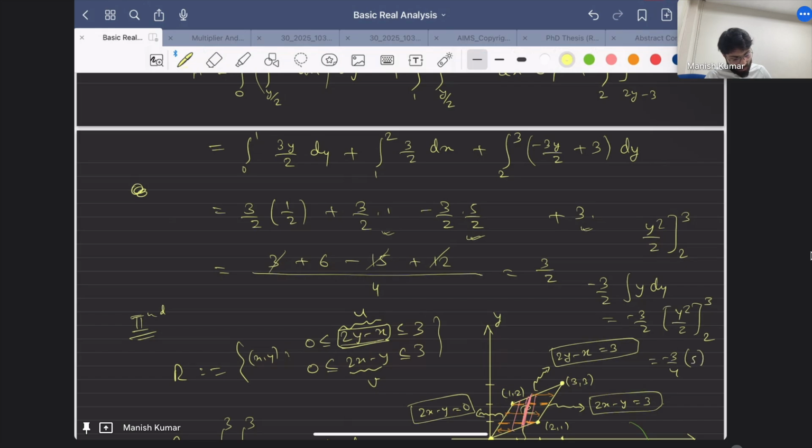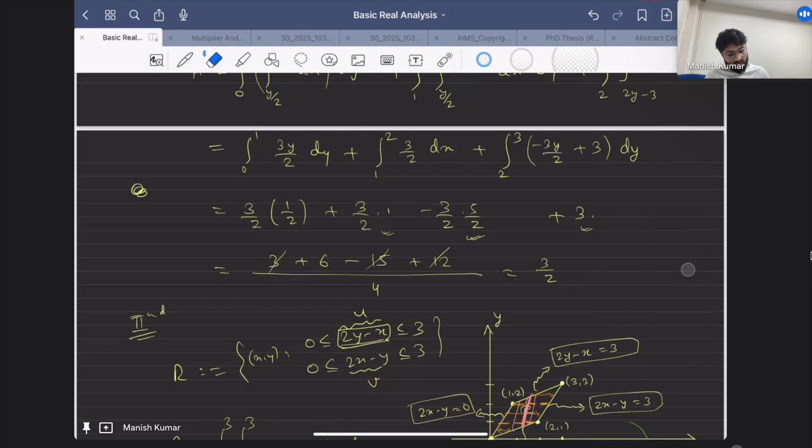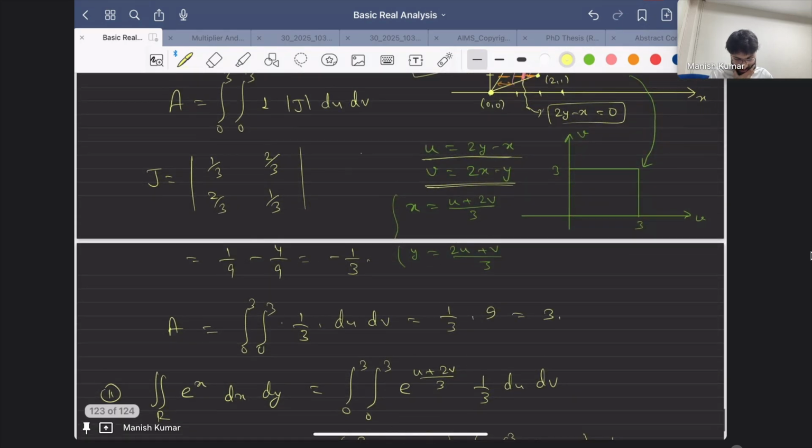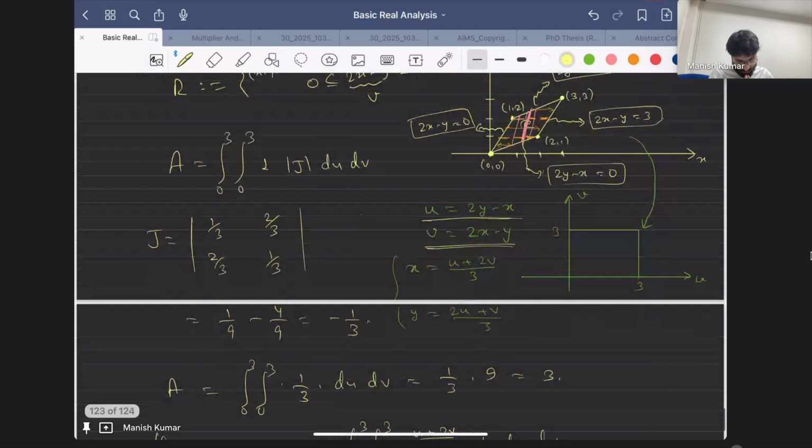This seems okay. Yes, sir, correct. Okay, I'll check it. The answer will be minus 3 by 4, yes. I think you integrated the whole thing. I'll check. I don't think it should be like this. I don't know what the actual answer is. I believe this should be correct. This is much easier. Minus 1 by 3, 9. This seems to be correct to me at least.